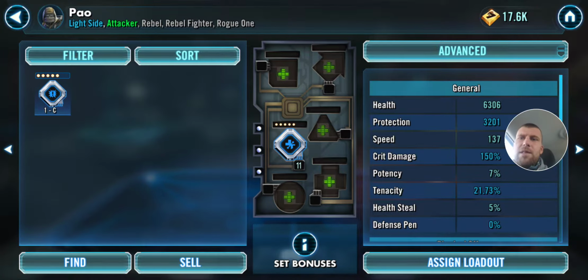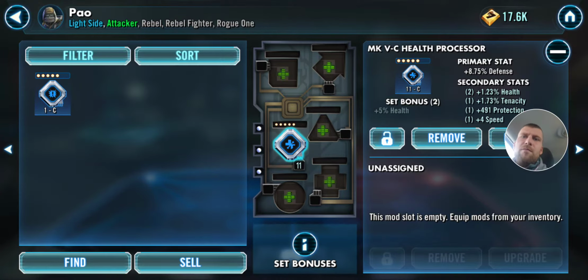So as you can see, here's a blue one. I have all 4 stats on it. For blue, they unlock at 6. So you only have to upgrade the mod to 6 to see if you have speed on there. Speed is the most important thing for all mods. You want to have some speed on it.